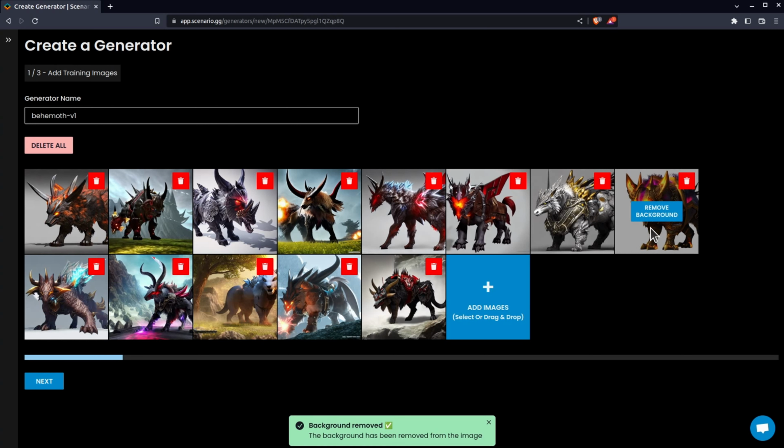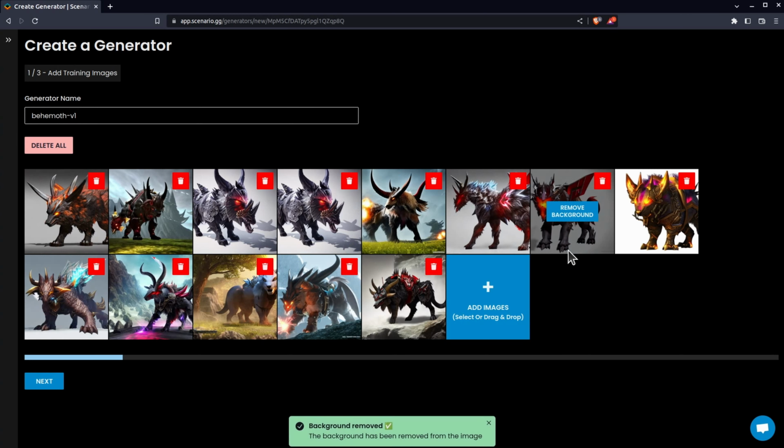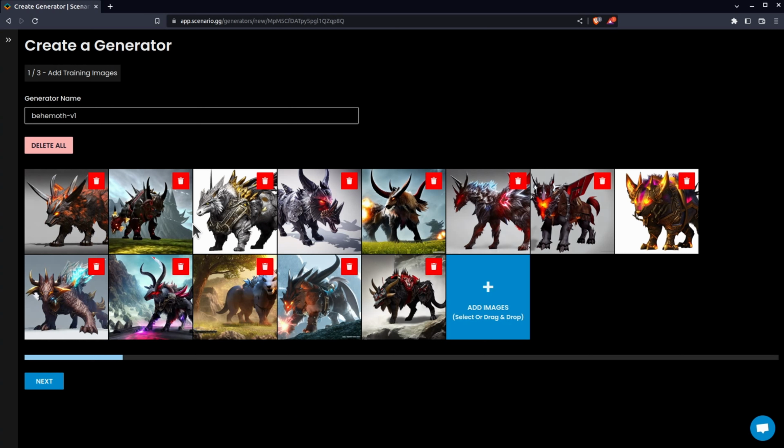The image has moved, and I'm sure that's just because the tool is in alpha and they're still working on it. But the image is over here, and you can see the background is nicely removed. So I just went through and I did that for each of these. And you can see right here, it works really nicely. Even this one, which is pretty complicated, I think it'll do a pretty good job removing that.